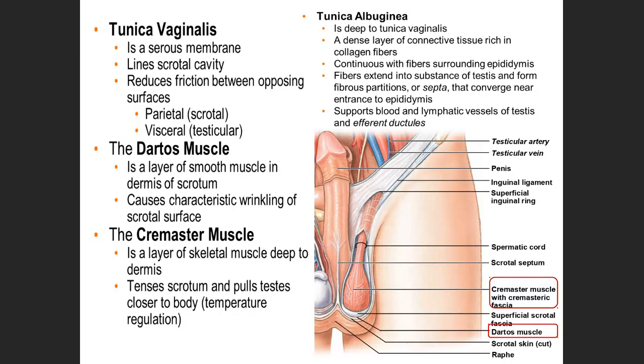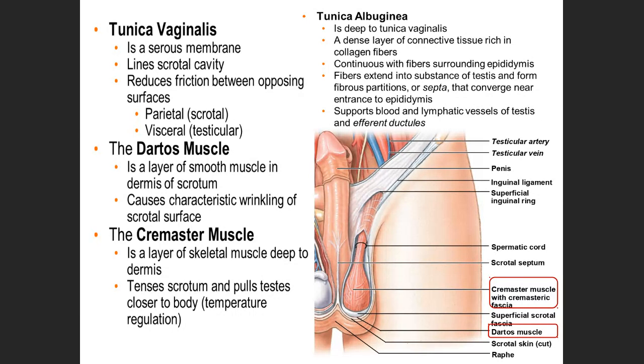Okay, your cremaster muscle is skeletal muscle deeper in the dermis, and this, I'm sorry from earlier, is the muscle that, based on temperature and reflexive feedback with temperature sensation, is going to pull the testes up or let the testes hang, so the temperature of the testes stays a little bit cooler than 37 degrees Celsius, or 98 degrees Fahrenheit. Right? Again, the tunica albuginea is going to be that harder piece of the testes. The tunica vaginalis is going to be the separation and the last tissue before you create a little space, and then you hit the tunica albuginea.